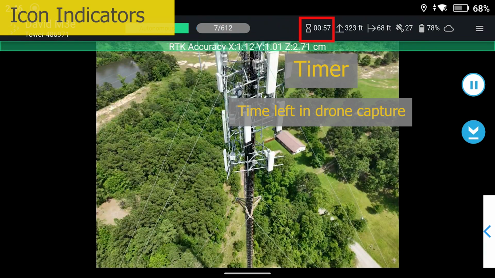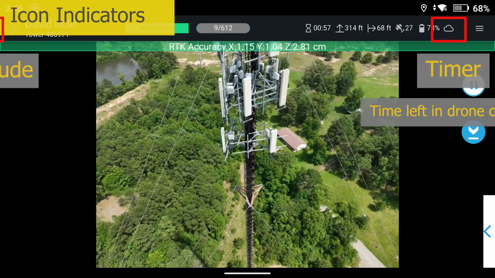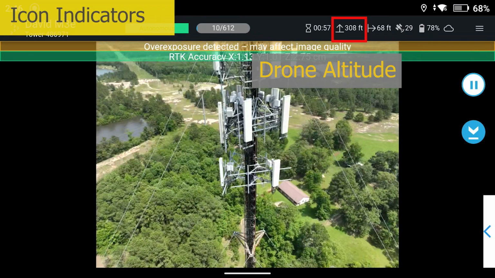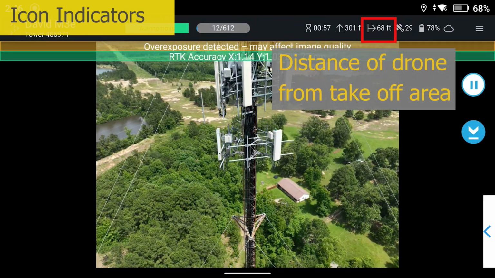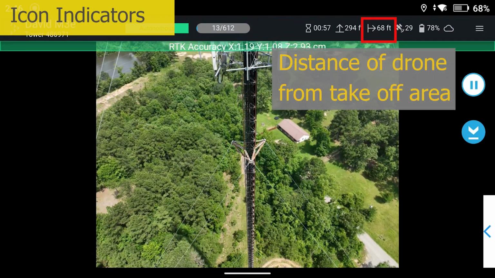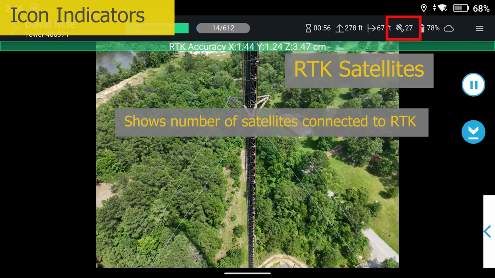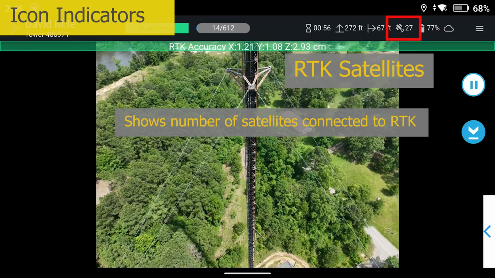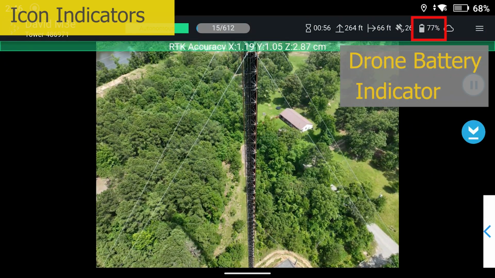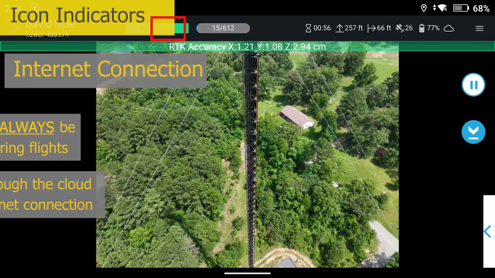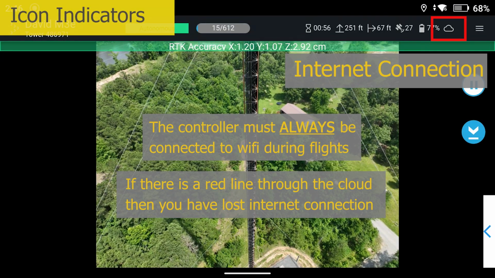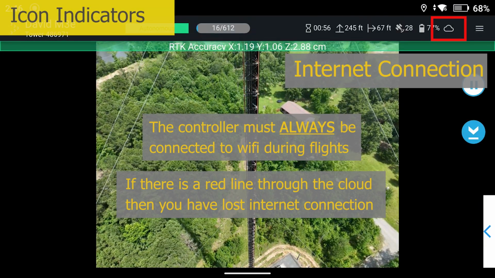So do be aware that RTK can be disrupted at any point on the tower. As long as RTK is established once passing through these disruptions or interference, it should be no issue. There's plenty of data being captured on the tower to create a model. So we're not going to worry about any of those small deviations or disruptions on the flight.